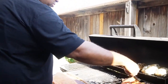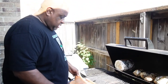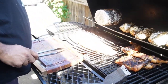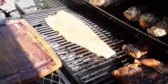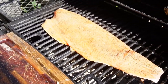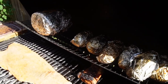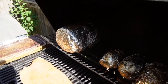I need to put a little barbecue sauce on them, that magic sauce I got. So here we go. We're gonna lay this down. Ooh, there's that sizzle. There go that sizzle, man. Here's the garlic I was looking for. Throw it in the trash. There you go. So we're gonna put that down and let it cook for a minute. Let this sit over here. I wanna get that bottom part real toasty. We got baked potatoes and my favorite, beef bologna.